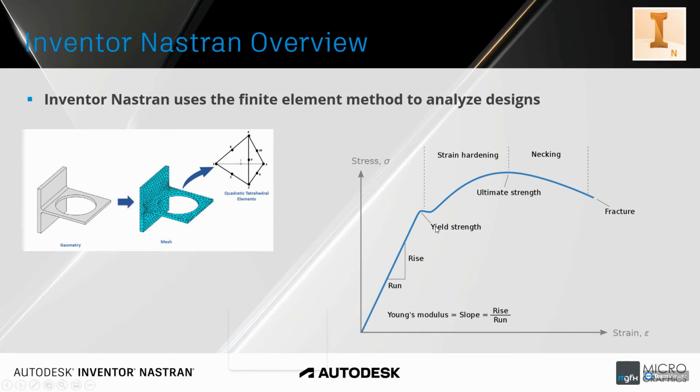Okay. On the right-hand side, we have the regular stress strain curve. Right, and this is essential to understanding where our capabilities with linear and nonlinear start and end. So we know that on the one axis, we have stress, which is basically force with respect to the cross-sectional area.